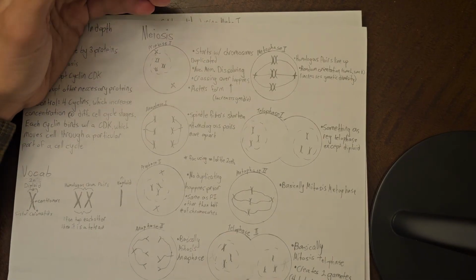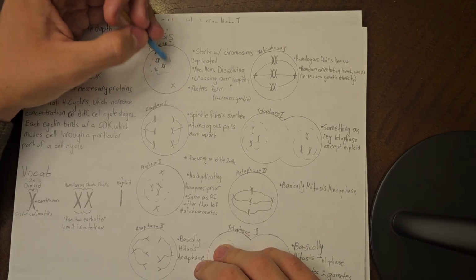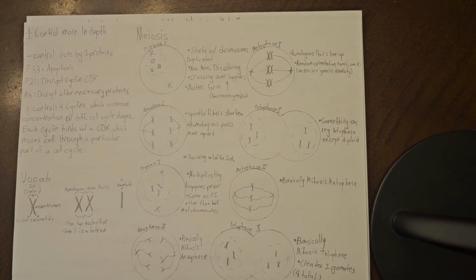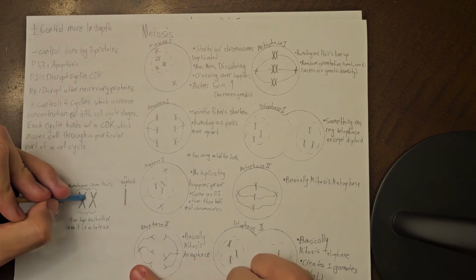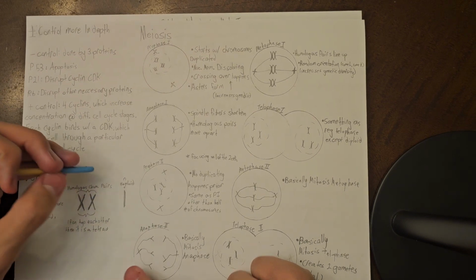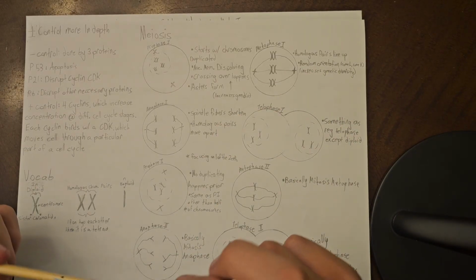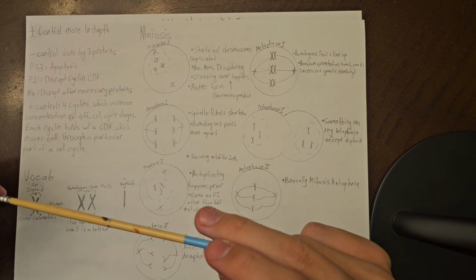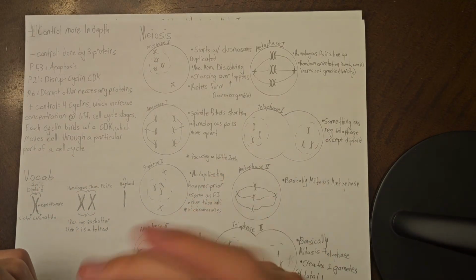Let's start with prophase 1. The chromosomes are duplicated already, hugging together like this. The nuclear membrane is dissolving, asters form, and the crossing over happens, which is where the homologous pairs will share bits and pieces with other parts of them. So like, let's say this top left half or top right half swaps with this top right half, like a little chunk. And then that increases genetic diversity, so you don't have like a 25% chance of looking exactly like your dad or exactly like your mom. These are small itty bitty things that make you more unique.